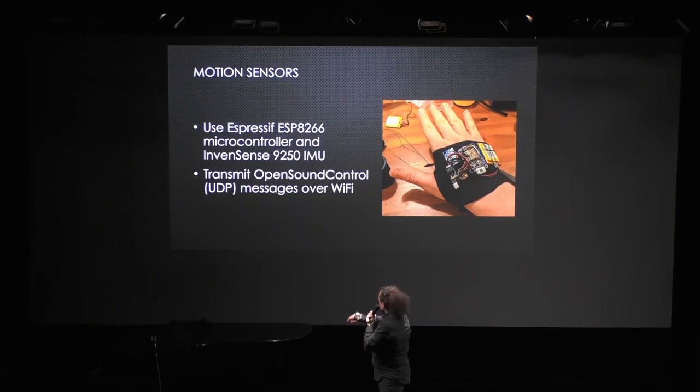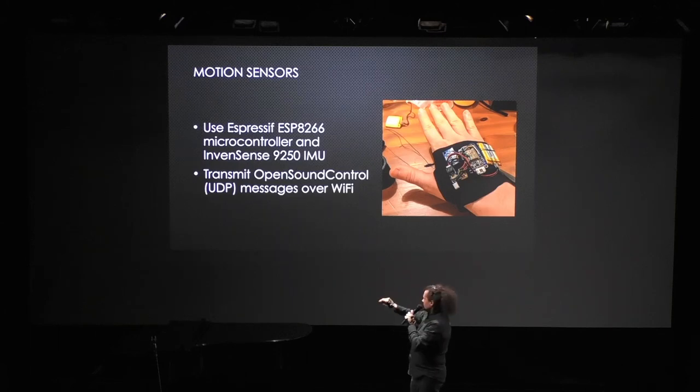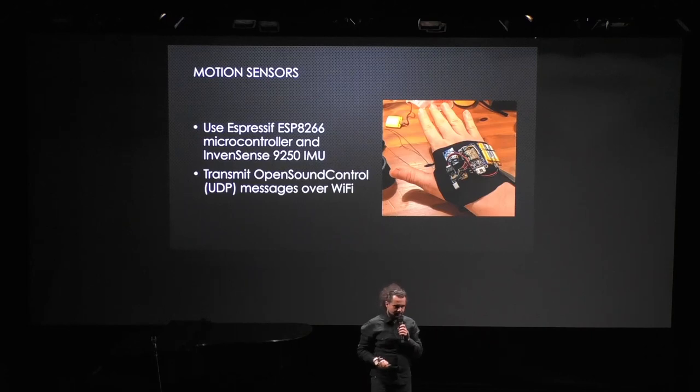Quick note on the devices that I'm wearing. This is the actual current iteration of it. It's a microcontroller which has a Wi-Fi chip built in and an accelerometer. It actually has also a gyroscope and magnetometer, but I'm only using the accelerometer right now because sensor fusion is difficult. And messages are being sent over Wi-Fi on a separate network, which seems to be working, we'll see.